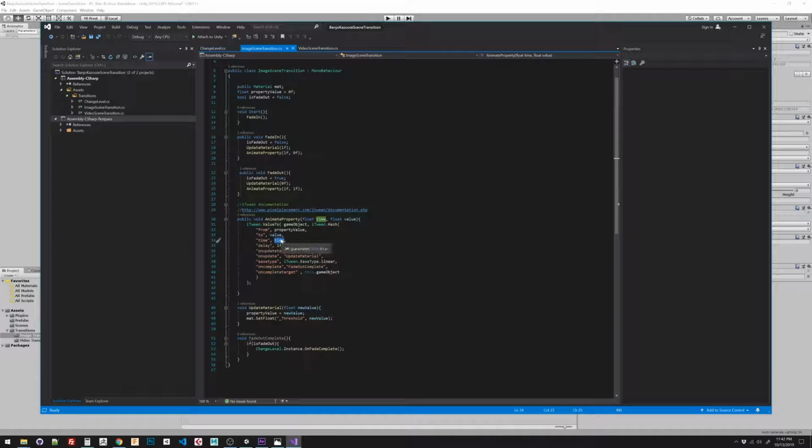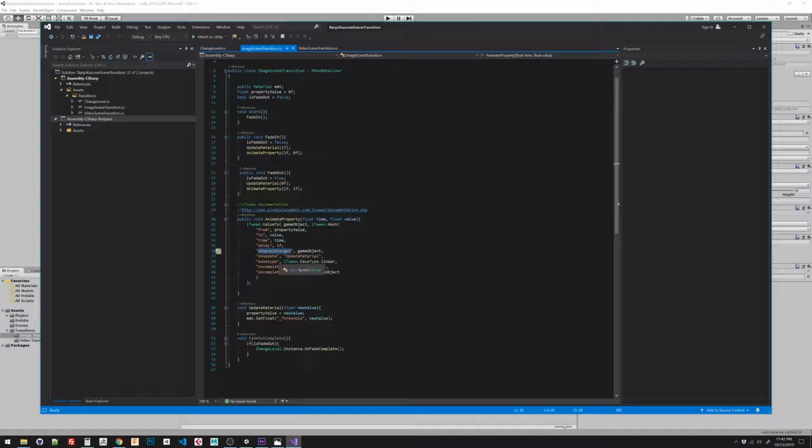And it's going to do it for the amount of time that we told it to animate for. So in this case, 1 second. And we're giving it a 1 second delay. You don't need to have that. You could get rid of it. I just kind of like how it feels.